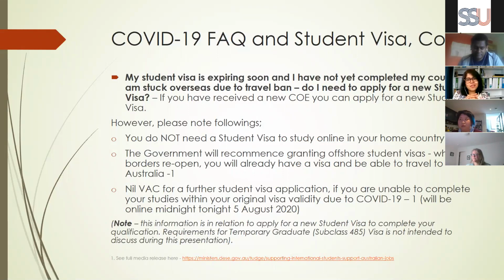However, as we hear from the department, there are some new changes they are going to implement. They have announced some concessions for temporary graduate visa applicants. If you are outside Australia and can't come back, but you want to apply for a temporary graduate visa down the track, then you will need to have a student visa while you are studying outside Australia. I want to inform you of that, because if I just said you don't need a student visa to study online offshore, then I would be not disclosing some important information. I'm not going to discuss the requirements in detail, so you may want to check them. I think the Department of Home Affairs website has already been updated with the new information about the concessions for the temporary graduate visa. You may want to look there.